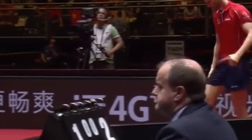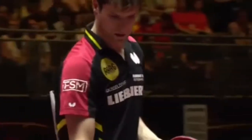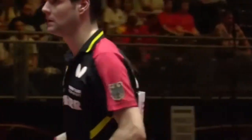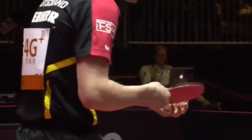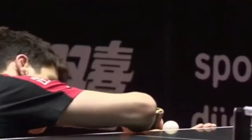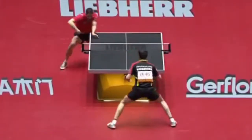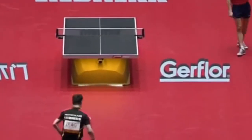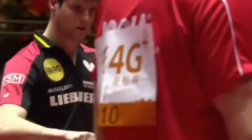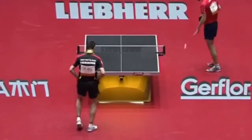Now, as far as advantages and disadvantages of being so tall, a forehand stroke is going to take a bit longer to recover from. That's why we see players like Vladi covering the middle of the table more with their backhand. It's a more efficient game, a way to stay relaxed, be in position. And then obviously they've got the long levers of arms and legs. They can reach balls perhaps wide that a shorter player can't reach. But as you say, if they're out of that position, they've got to be able to move back to the right position for the next ball, wherever that's going to be played.